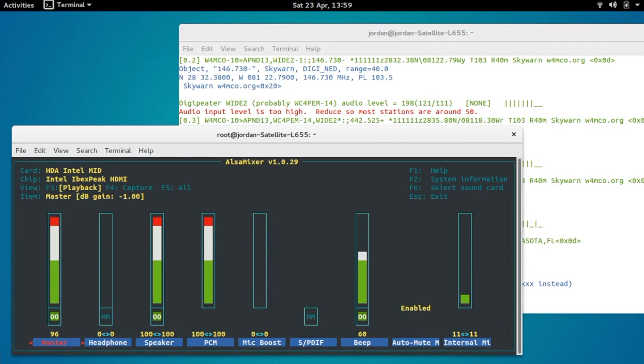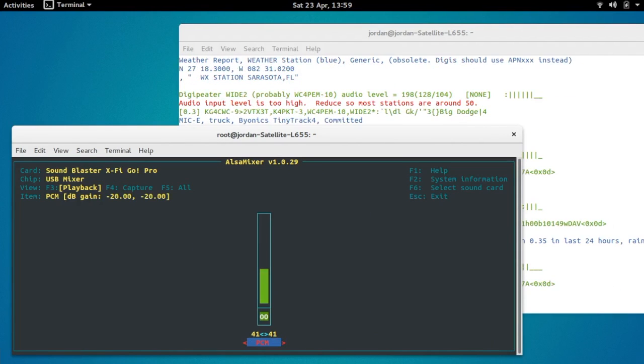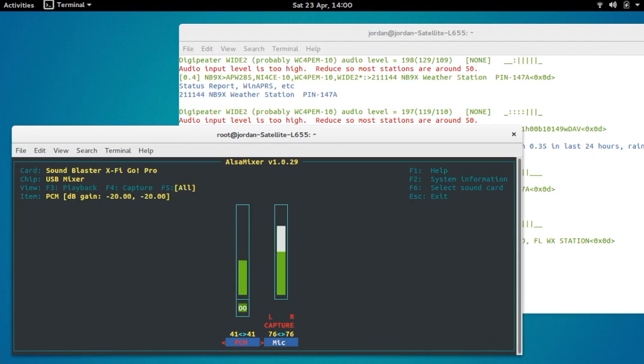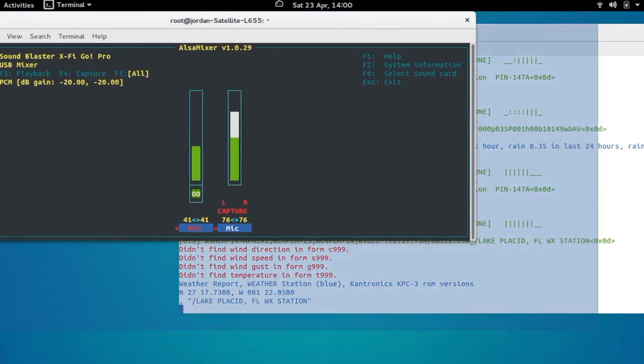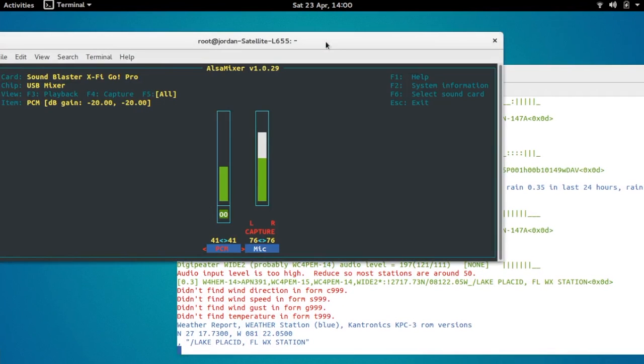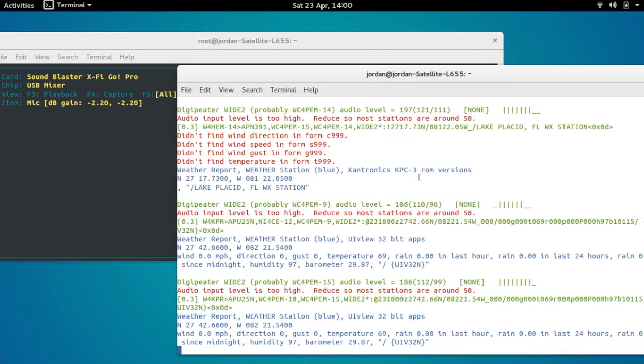Now, we have to select which sound card because by default it's showing the sound card that's built into my computer. As you see here, we hit F6, we choose our Sound Blaster, and then we hit F5 to show all possible configurations. It's a very simple sound card, so all we have basically is our input and output. And as we look at the packet traffic, as I will attempt to do here, we're going to capture, and we're going to drop it down slightly. 1 or 2 clicks, and we're going to look at the audio levels.